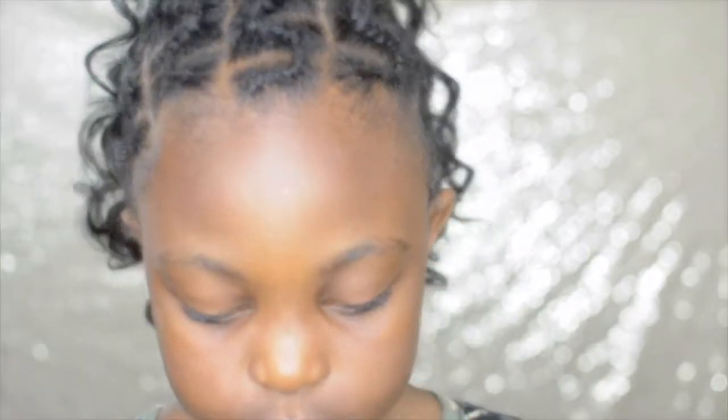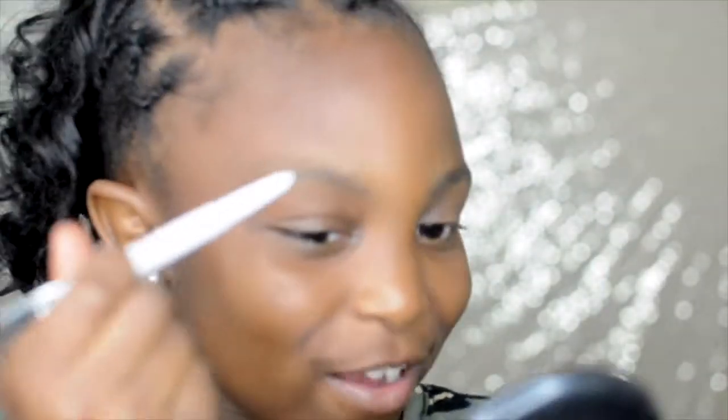Yeah, eyebrows. First, I'm going to use the eyebrow pencil. So I have the e.l.f. eyebrow pencil, and I have the little eyebrow shape thing. I'm going to do the edge of the side.